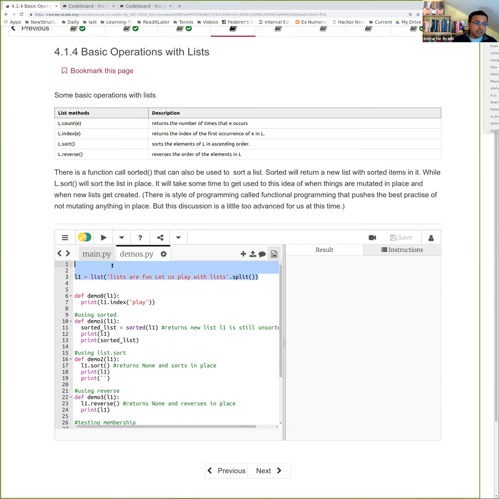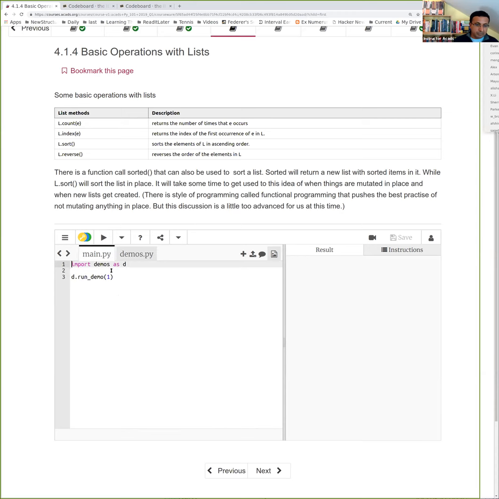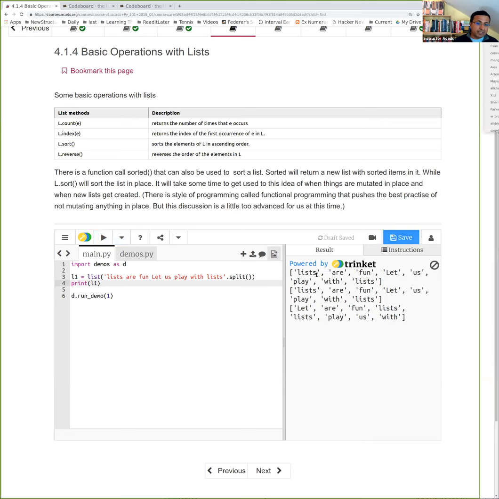So if I just take this and put it here, for example, and just run it, let's just look at it. This is an interesting, nice pattern. I have actually used this pattern to give you a small lab assignment to analyze a piece of text. So this little split function is kind of a nice little function that you can use. You see, I can make lists out of it, right? The second one is coming from my demo.